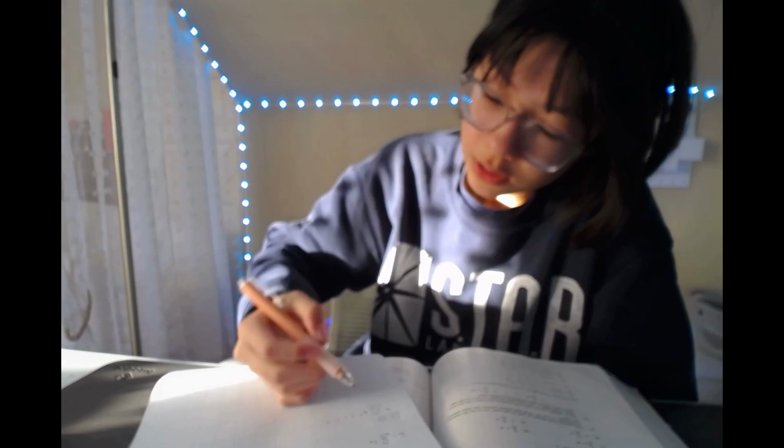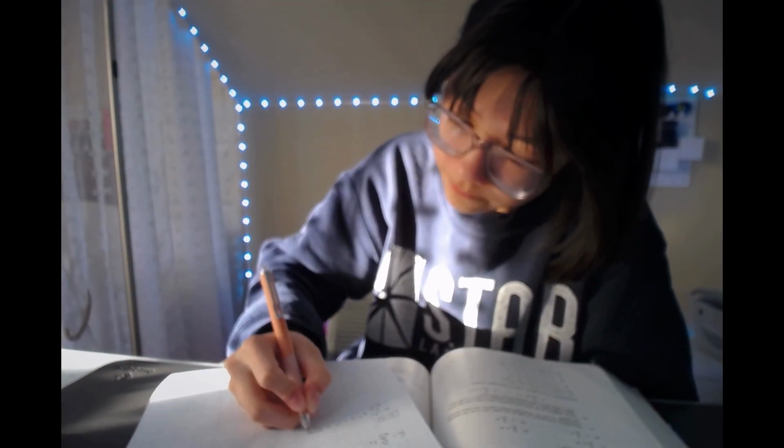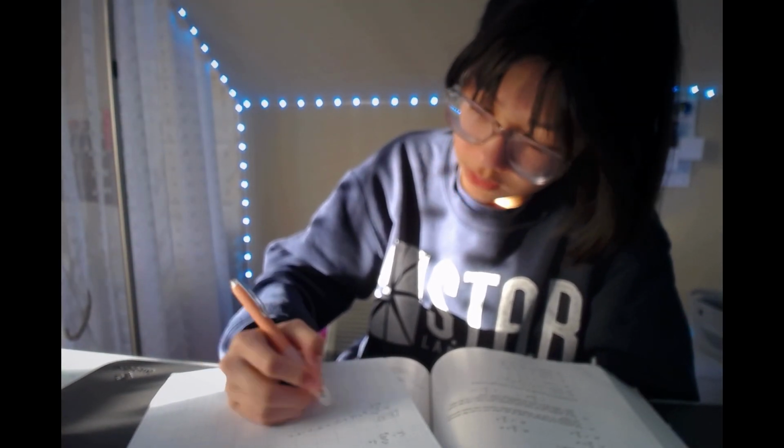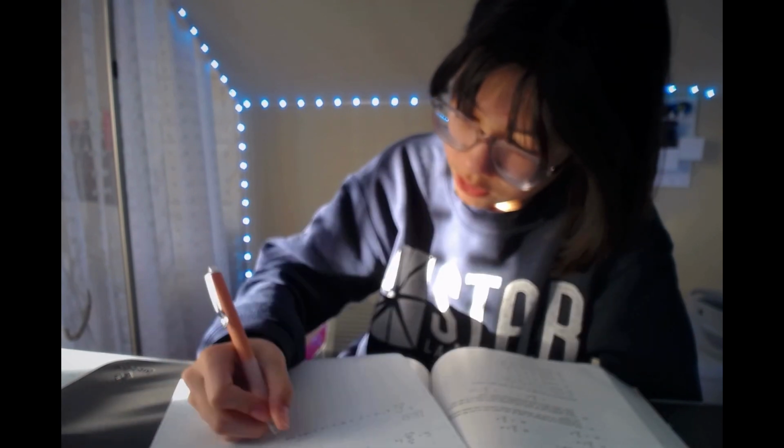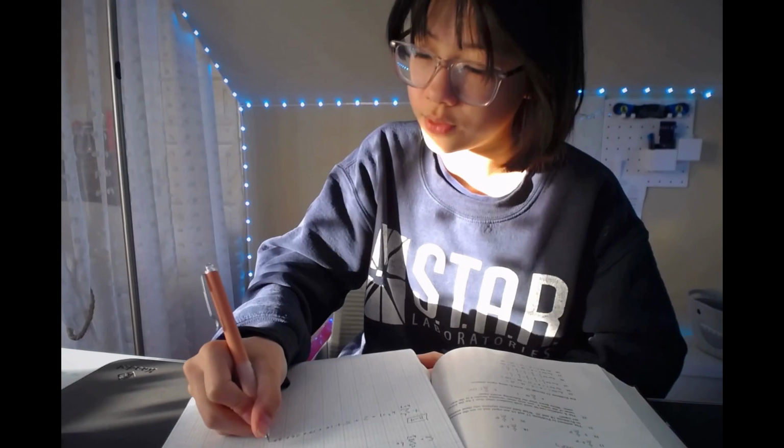So this is the sixth partial sum. So we're going up to 6. So 2 squared is 4 plus 1 is 5. 3 squared is 9 plus 1 is 10. 4 squared is 16 plus 1 is 17. 5 squared is 25, so 26. And then finally 6 squared is 36, plus 1 is 37.